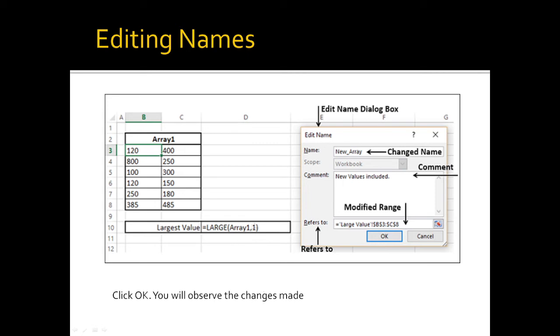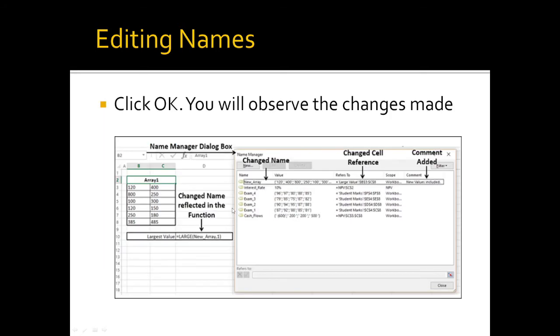So here the largest value now will include the newest value. In the previous one, it only reported 400 to be the largest value, but of course it is not anymore the correct value. So the new array here now refers to the whole range, and the new array here also includes another value. And we have the comment here.